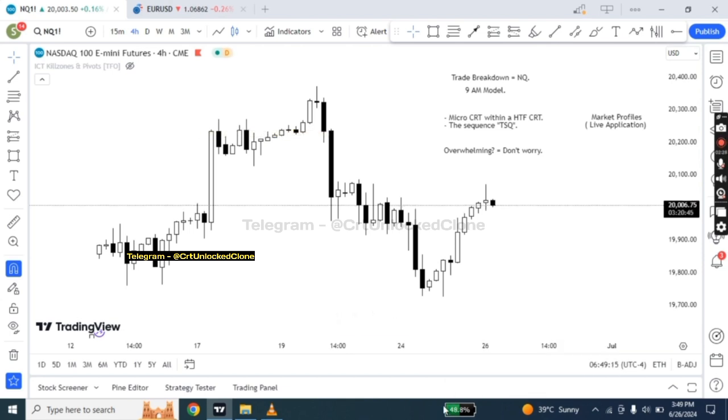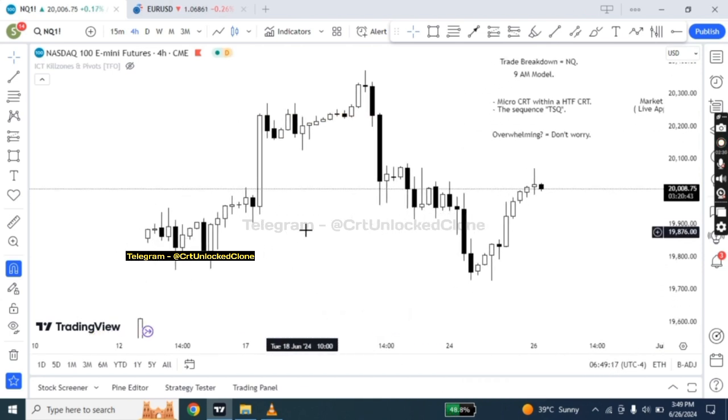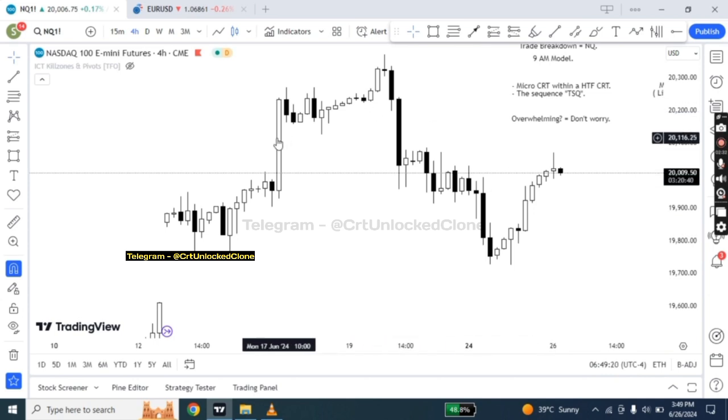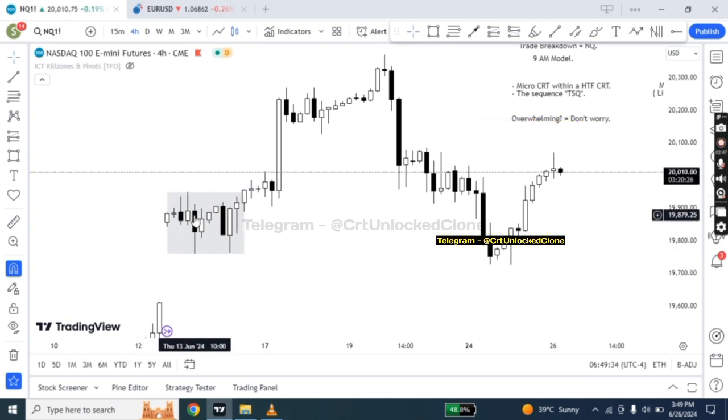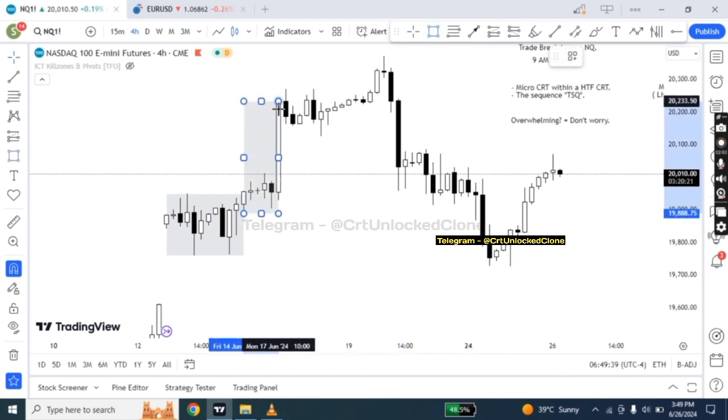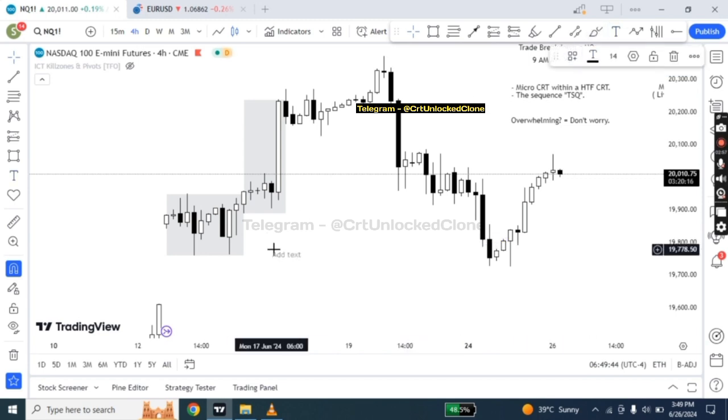If we look at the price section of the last 2 weeks here on the 4-hour in terms of market profiles, you can see that starting from here we've got this opening gap. And as soon as the week started, we straight away got into a ranging profile. As I had mentioned in the video, after opening time, price straight away more often than not gets into a ranging profile. Then after a ranging profile, you know that price can only have two probable outcomes, which is either a manipulation or an expansion, and in this case we got an expansion.